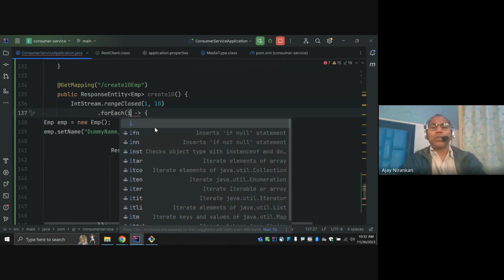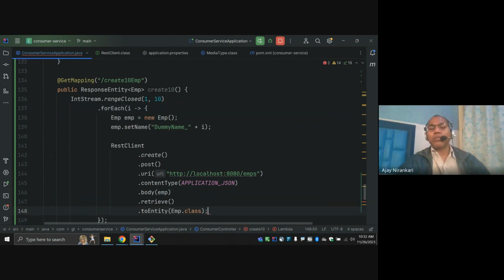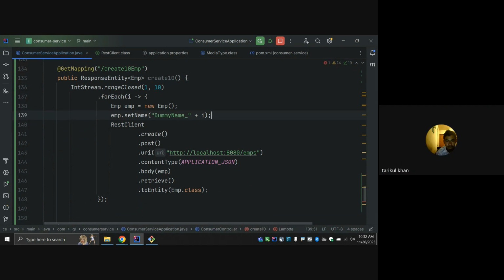So I am just creating 10 employees and passing them here, running in a loop. This way, whenever I call this endpoint, internally it is going to generate 10 dummy employees.